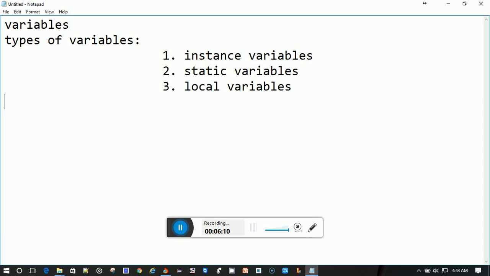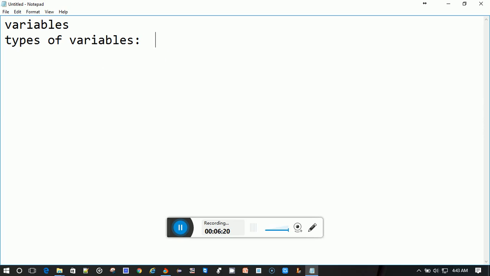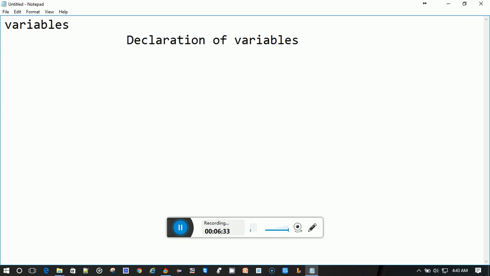Let's see how we can declare them. We have a syntax for this.